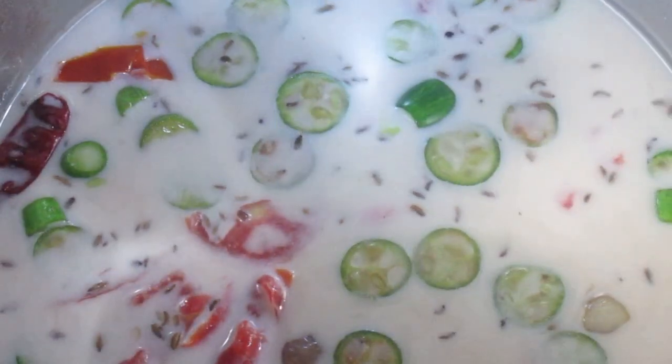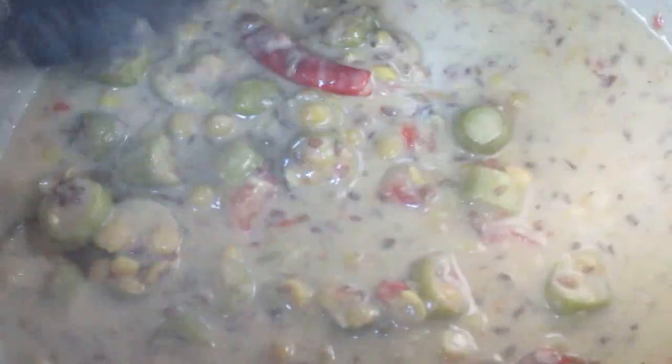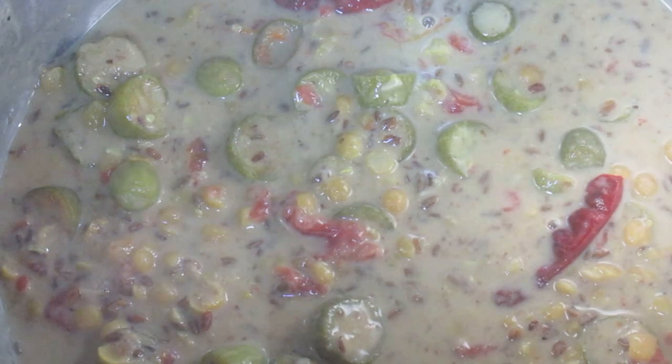And let the mixture cook for 15 minutes if in the pressure cooker or 35 minutes if in the open pan. Now the Ivy Gourd Split Chickpea coconut milk stew is ready and can be taken off the flame and served.